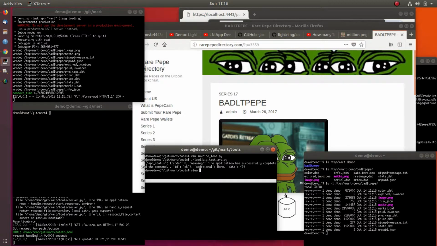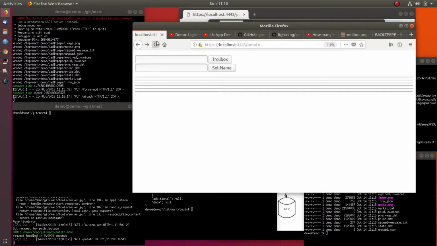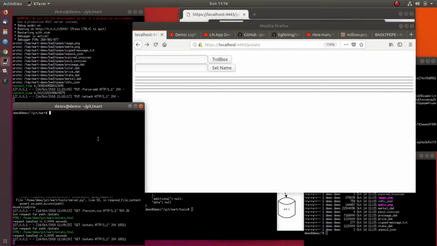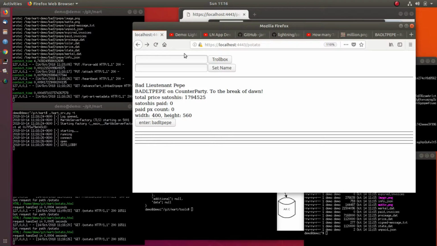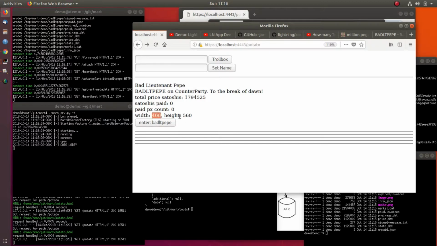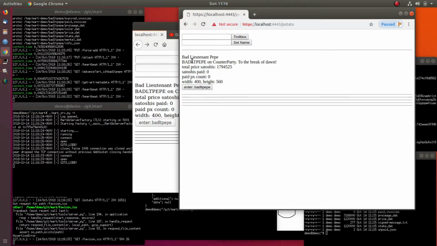The other thing, which I covered in the previous video: I have to actually attach the art for it to show up. I didn't start my server yet. So if I start the server, which talks to that, and refresh, there it now sees the art, and it can see that it's 400 by 560. I'll do the same here on Chrome, so I have two browser sessions going at the same time.